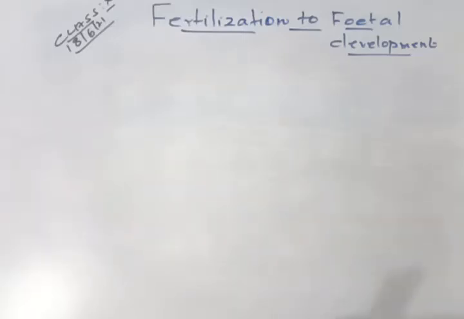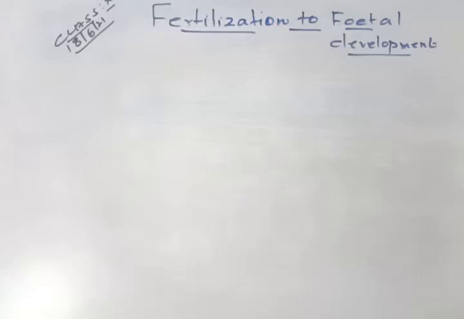In yesterday's class we were discussing the male and female reproductive systems, and today we will be studying fertilization to fetal development. It's a very long process, but it is quite interesting, and we will come to know how we all developed in the womb of the mother. So the entire process I will show you. I'll give you a clear-cut idea how we all developed in the womb of the mother. So we'll go with fertilization to fetal development.